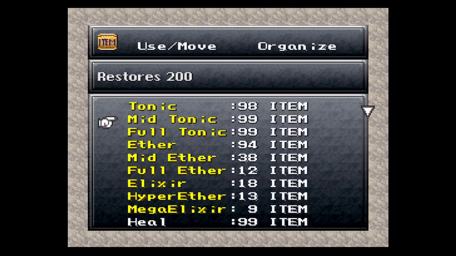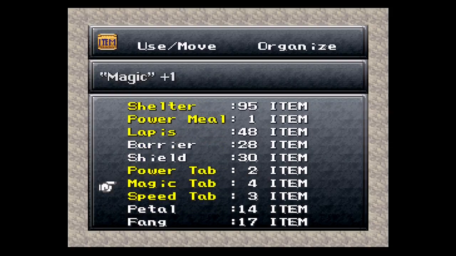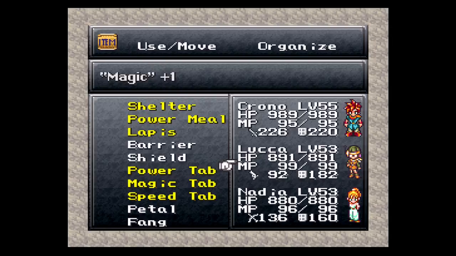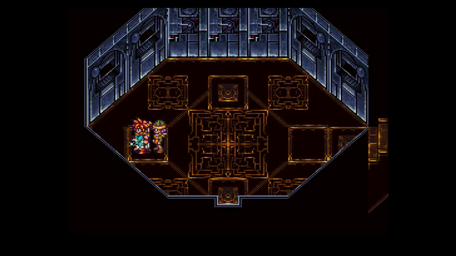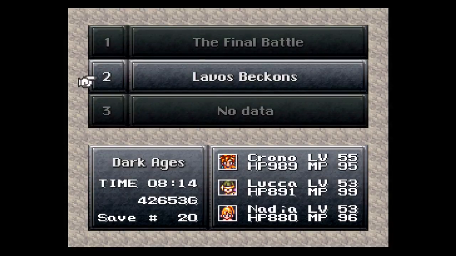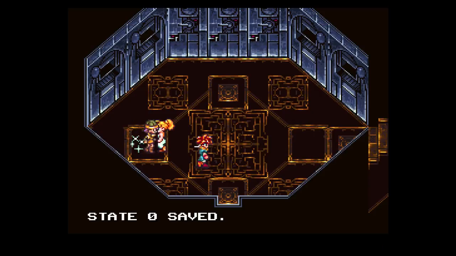I have an idea. At least for now. So we're gonna go ahead and do magic. Speed! Here, Nadia, have some speed. It's good for you. And we'll keep the power tabs because we can't give them to anyone who's not in our party. And so we will give them to Glenn when he's in our party again.